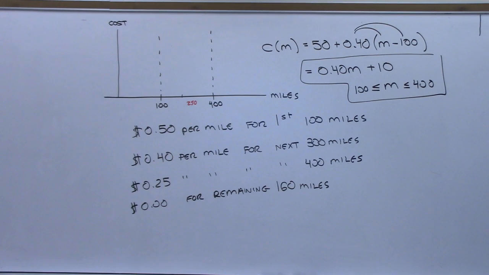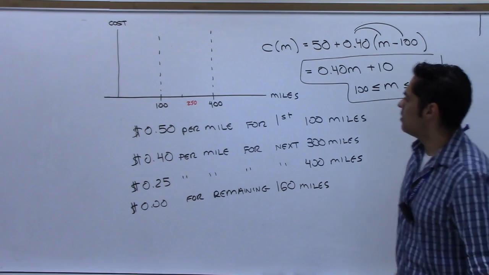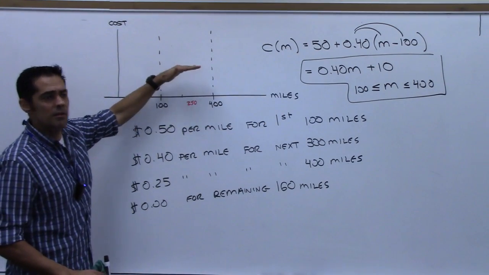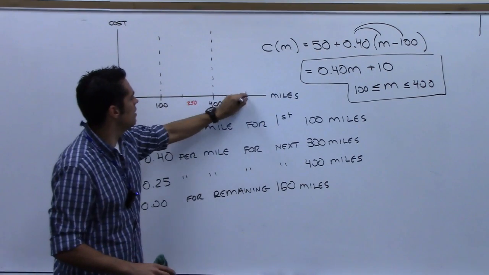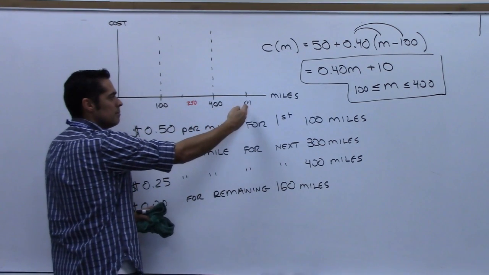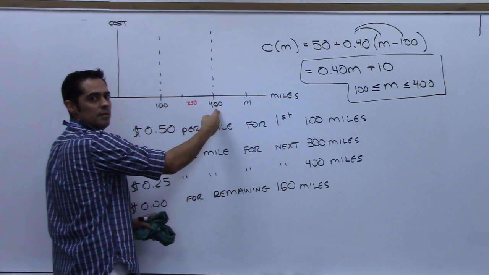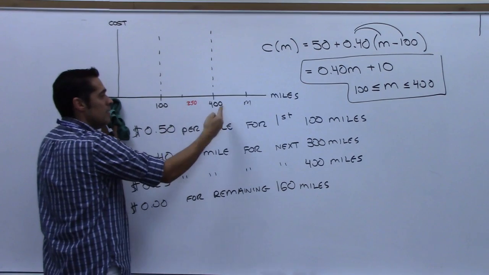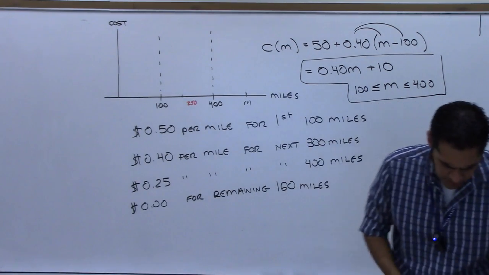And then for C, pretty much do the same thing. The difference is that you're going to have a fixed cost for this and this. So your constant's going to be different. And then this last piece, if this right here is M, then it's going to be what? M minus 400. Minus 100? Nope, because this 400 accounts for this 100 already, right? So minus 400. Hope that makes sense.